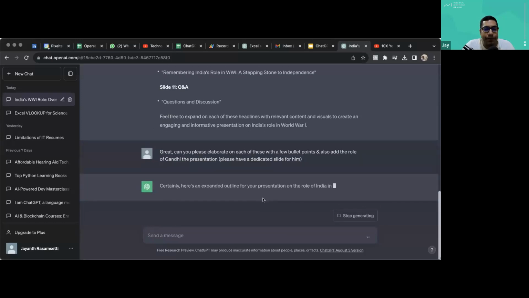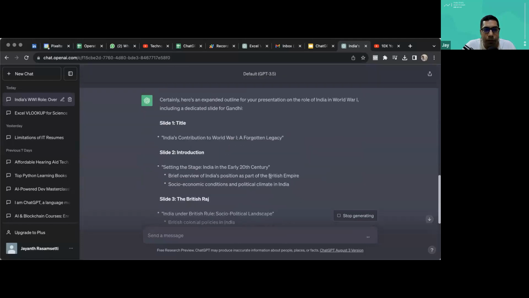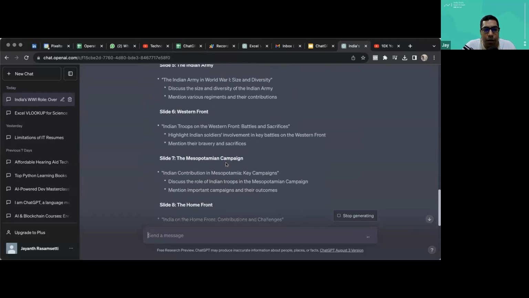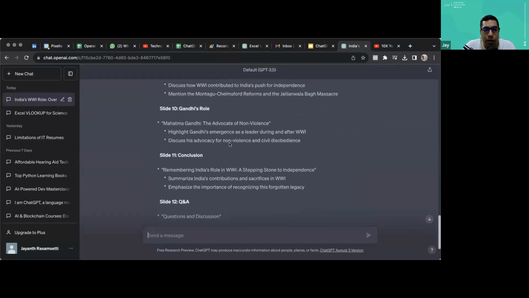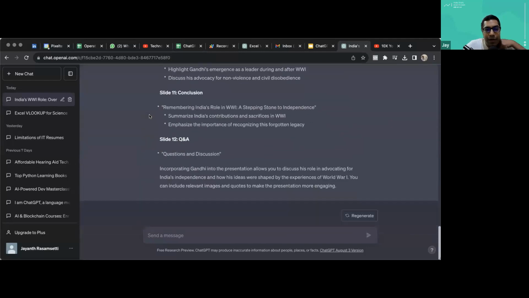Okay. Got it. Okay. And see, it also very nicely added Mahatma Gandhi in slide 10, which was not there before, right? So that'll be very useful.